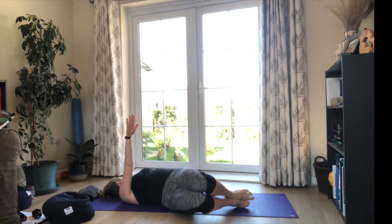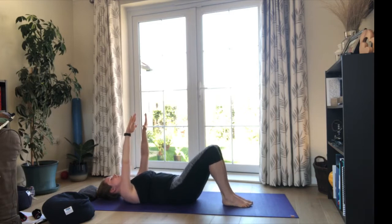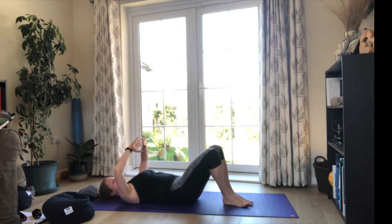And exhale back down. Okay, let's finish with the arms in a diamond position. So take your fingertips together, bend your elbows very wide, and take the knees just apart. So I've still got my feet flat on the floor, my knees hip width apart. Press the diamond of the arms just behind the head. So we've really got quite a powerful position for opening the shoulders and the middle of the spine.